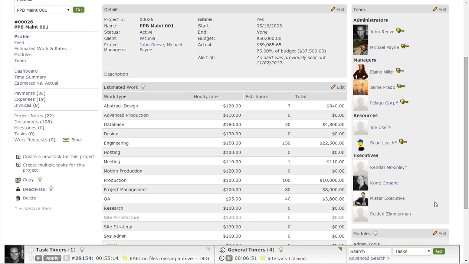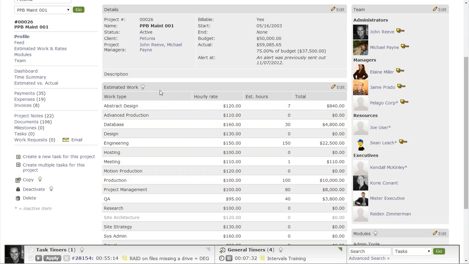You can give them access, and they have sort of like a portal view with this user level, and they can see very limited information about their projects and where those projects are at. And each of these user levels has different toggles that you can toggle off and on. So if you want to get more granular with what they can and can't see, there's maybe 2 or 3 options for each user level that allows you to control that a little bit more. The estimated work section here, this allows us to estimate a project by breaking it down into hours, and those hours are broken down by the billable rate for each hour. So when we first create this project, it brings in all of these work types from the default settings section.